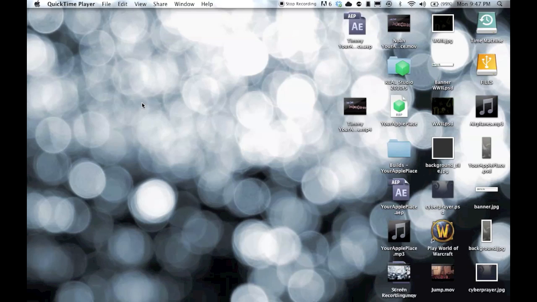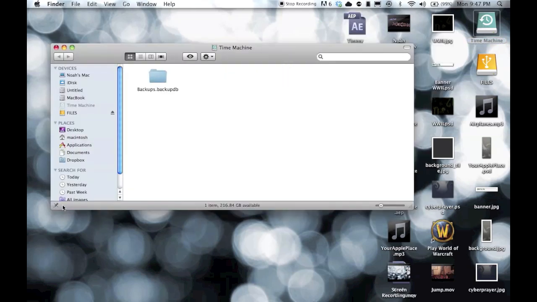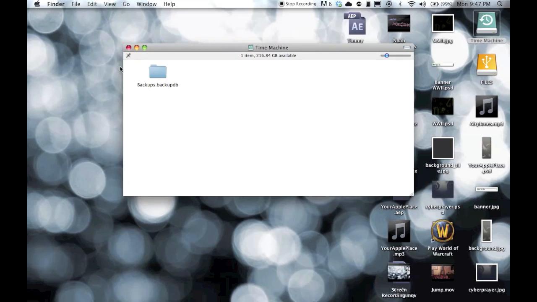Recently, my Time Machine backups have been failing. And the reason is because somehow the disk changed to non-writable, read-only. Right there, it shows it. I have no idea why this is happening, because I personally didn't do it.